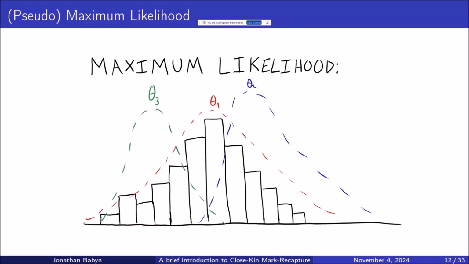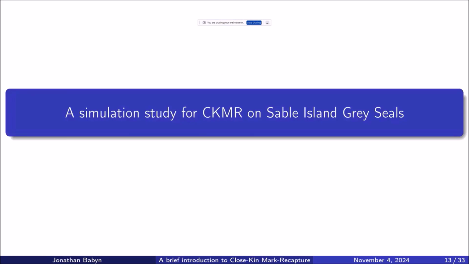So that means that it doesn't follow a true likelihood, which is part of why if we were to do dense sampling, our standard errors wouldn't be quite right. But when we have sparse sampling, then we are good. The approximation is good enough, and you'll get something that works reasonably well. So this is the end of my introduction summary on what exactly is CKMR. Hopefully you have at least a little bit of a general idea on what it is and how it works.